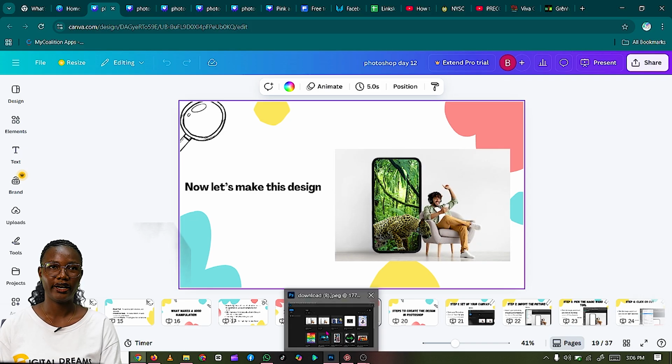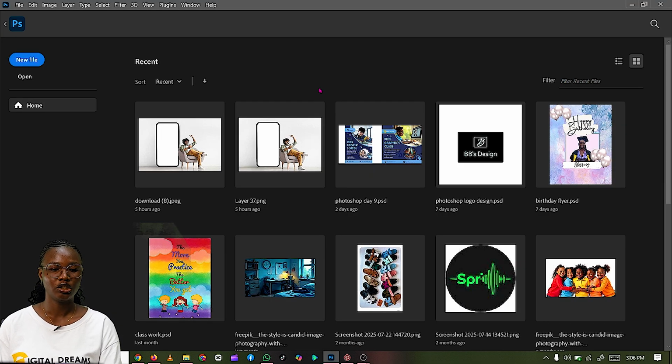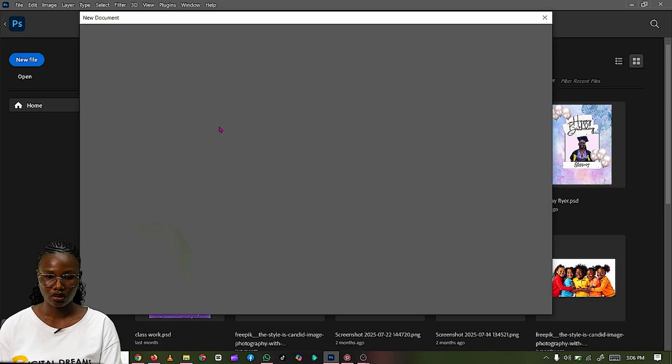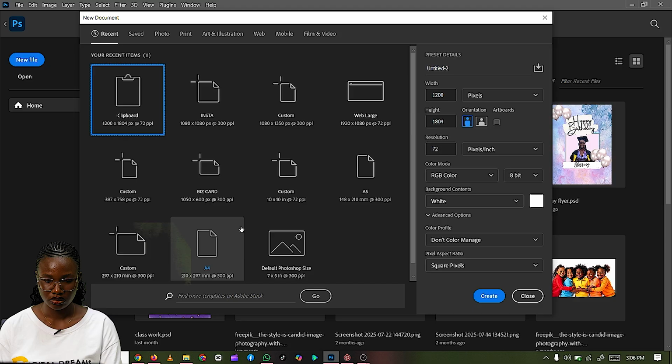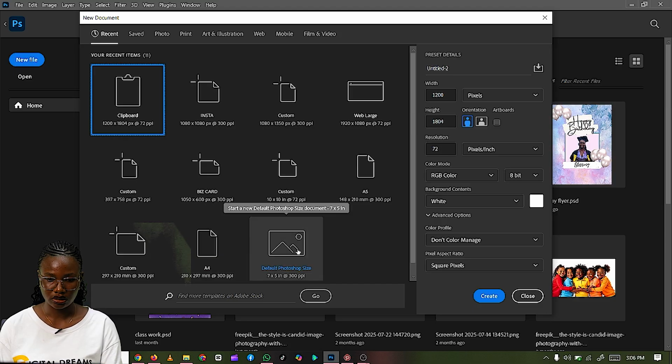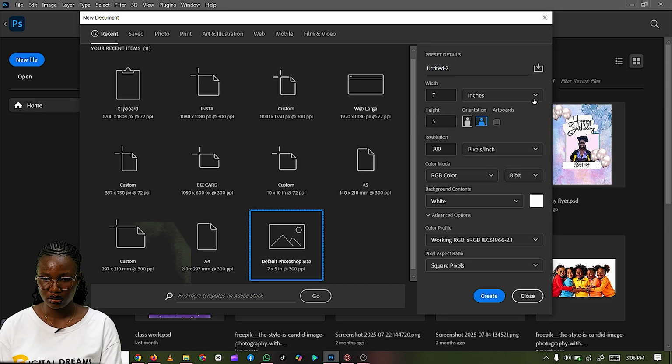So right now, all right, we are in Photoshop. What we're going to do is click on create new. All right, so this is what we have. So I think I'm going to just use this. I'll change this to pixels.